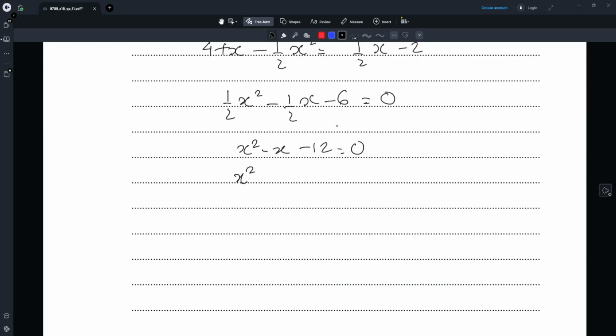Okay, for this one now we have to do middle term breakdown. We have a minus 12, so you have to think about a combination of factors which can give us both 12 and this. Now, in case we are worried that we may not be able to do this, we can check our answer using a calculator and things like that. But I'm going to talk about that a bit later on, not here, but in another video.